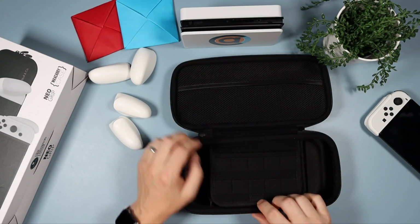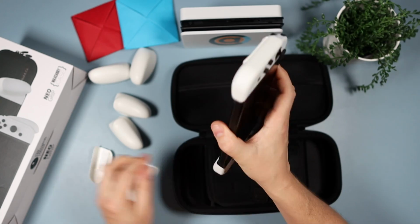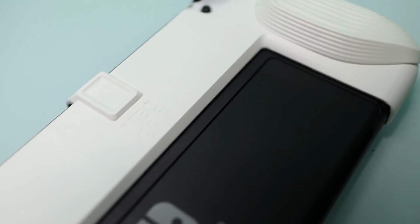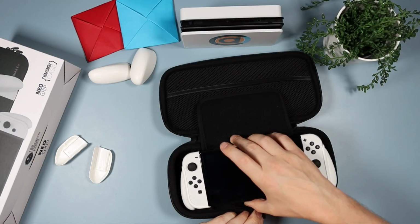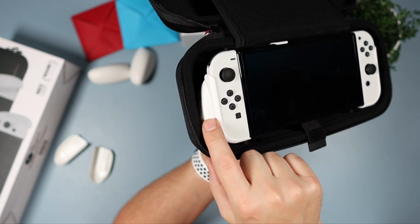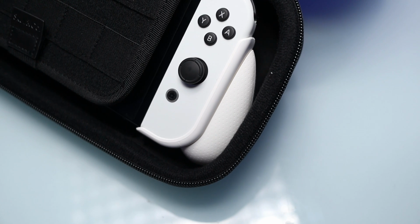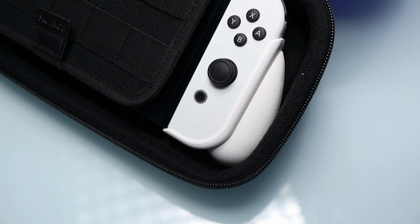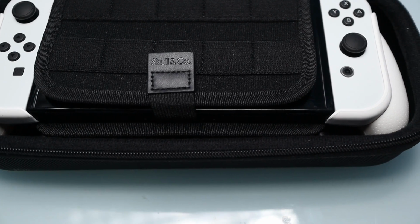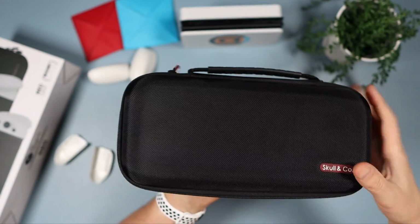Okay. So let's quickly ping these off and put the bigger ones on. And then if we put it into the case, you'll see. So first flap up, put it on there. So it fits in there. Beautiful. Absolute brilliant fit. And if you've got the audio stick, this will fit in here and you can use this. It's got about a 10 millimeter clearance, which means you can charge it in the switch, and then that folds over onto the screen, and then that locks it up.